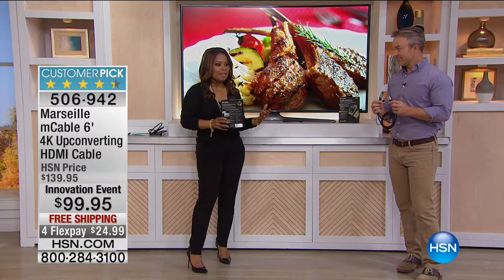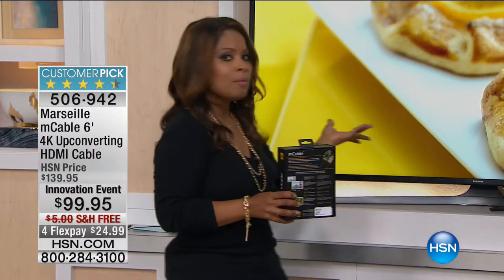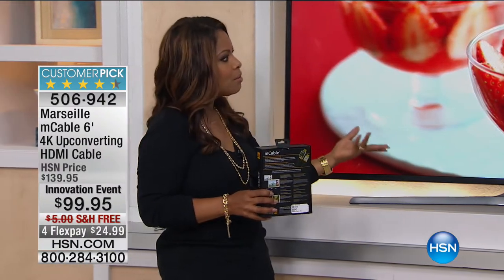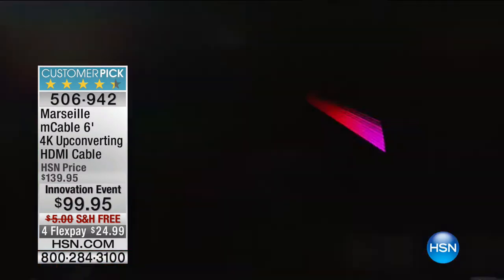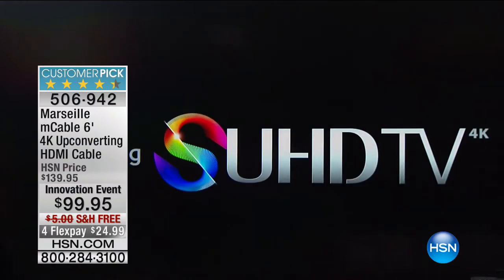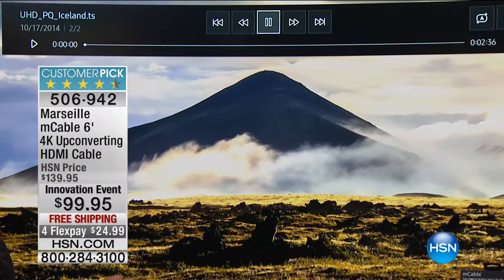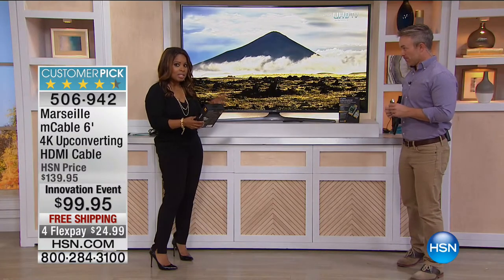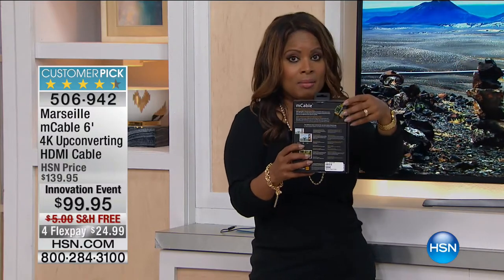It is so simple to do, and you don't have to invest hundreds or even thousands of dollars to get a better picture — and ultimately, that's why we buy a new television. We go from 480p to 720p because we want a better picture. Here's a way with one cable to automatically improve your picture quality. It upscales — if you've got a set at 480 or 720p, it's going to upscale to 1080p without you having to buy anything except this cable.